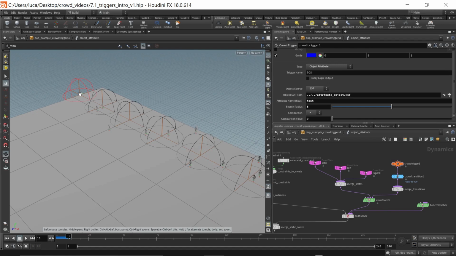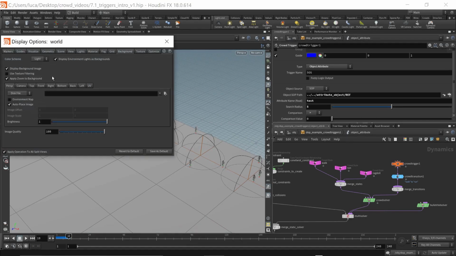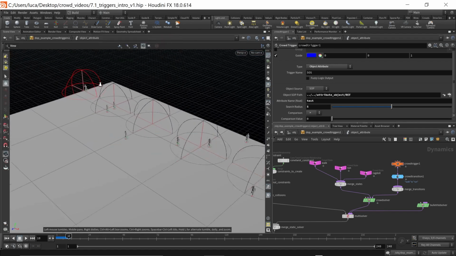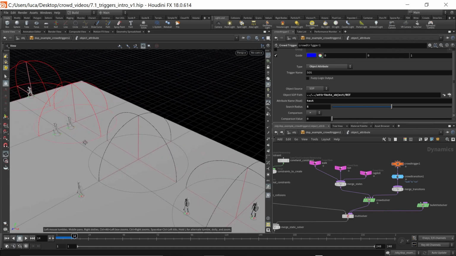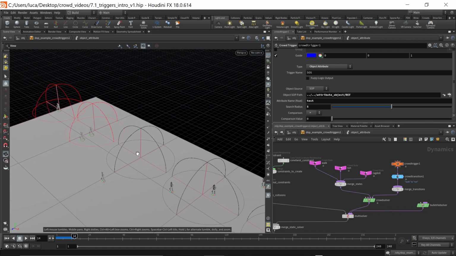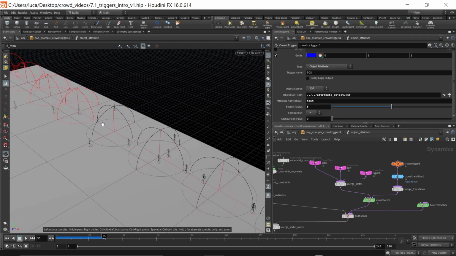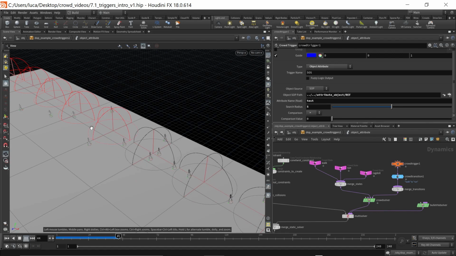So you can see this. Let me change this to dark so it's maybe a little bit easier to see. I'll zoom in. So we start off here, and this agent pretty much immediately changes to a run cycle. These agents change very quickly as well. This agent won't, because it's never going to fall within that radius. Let's see what happens with these guys coming up. Yep, they both get triggered, and so on and so forth.